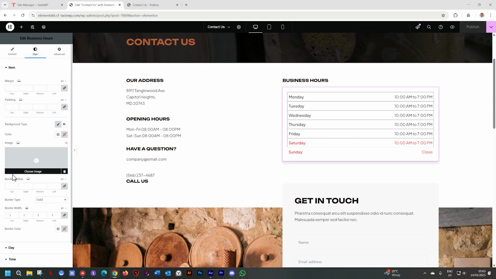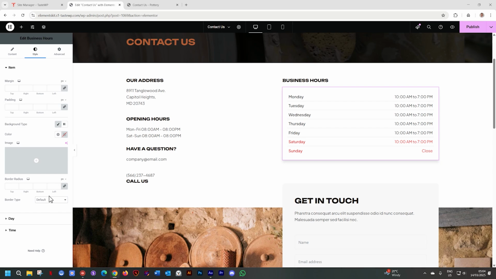Back to style. So the border type doesn't work. You have to set it on default, or at a minimum, you have to put it on none. These are the 2 options you have. The rest all have a bug. It's not going to work. So in terms of styling it out with nice borders or dotted borders, you can forget about that.